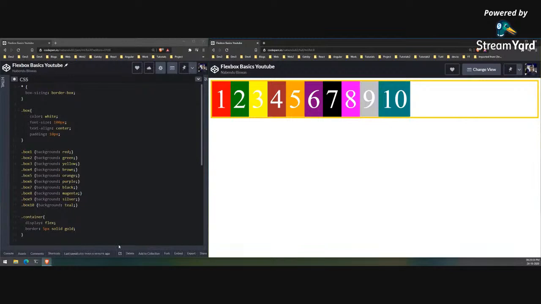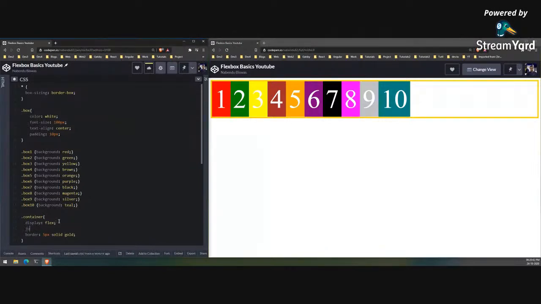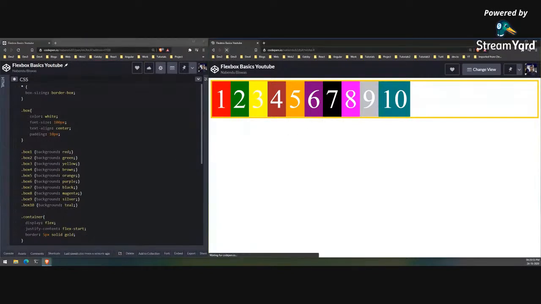Now we'll see the justify content property. It has got 4-5 values. So justify content is flex start. Let me save it. Let me refresh it.